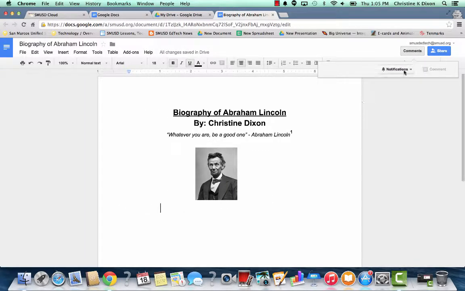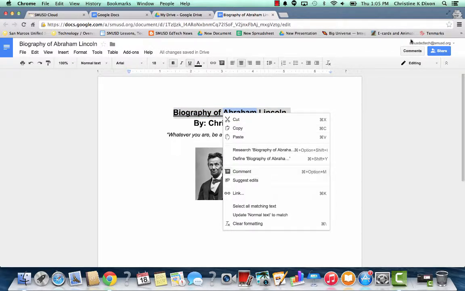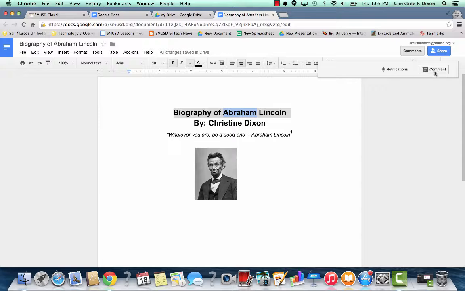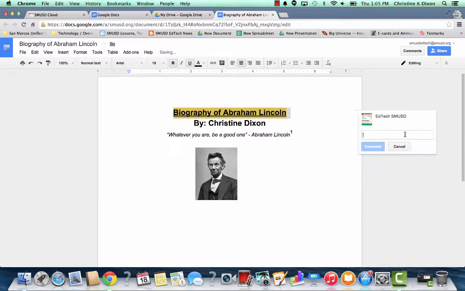And then you can click on comments and you can highlight where you want to make the comment. You have to tell it where you want to make the comment. So you either can highlight and right click and say comment, or you can click up here for comments. I'm going to make a comment, and my comment is maybe a note to myself, or if I'm working with a group project with other students, I can put maybe a little note here. Okay, you click on comment, and then if you're working with other students, they can respond back, or you can just keep writing to yourself, kind of taking notes as you're working.